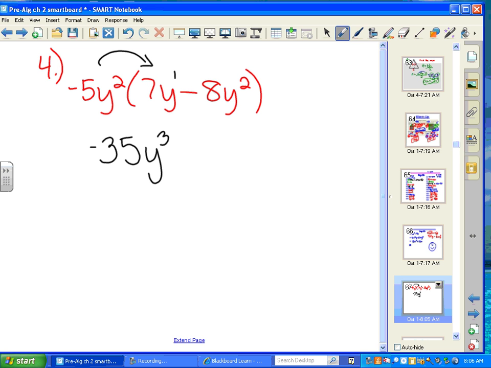Okay, second part, we have negative 5y squared times negative 8y squared. So first start with, Justin, what's negative 5 times negative 8? Positive 40. So everyone listen there. Negative times a negative is a positive. That's where this plus sign comes from. Briar, what's y squared times y squared? Great job. Technically, when you're multiplying and it's the same letter, you are adding exponents. You can also think of it as there's 2 y's here, there's 2 y's here. Y times y times y times y in exponential form is y to the 4th.